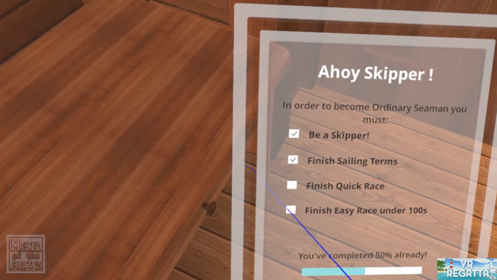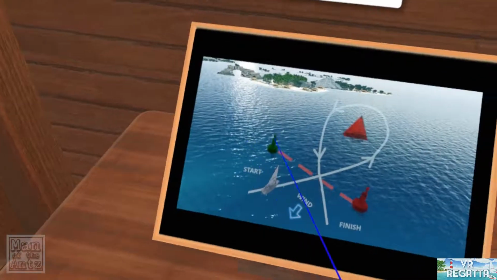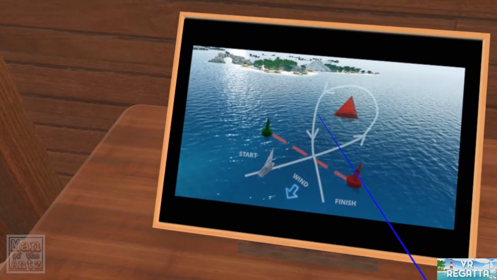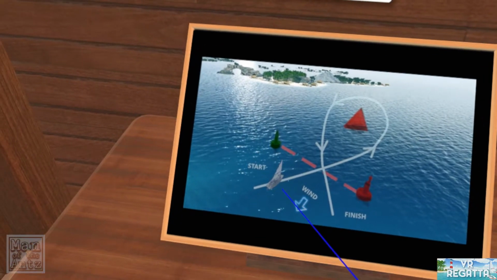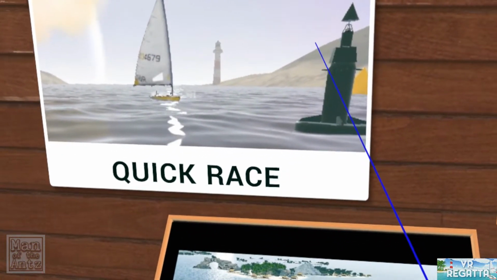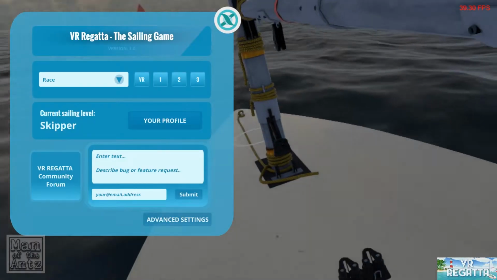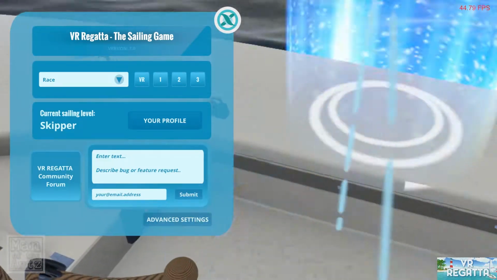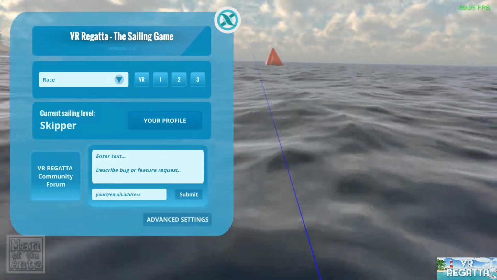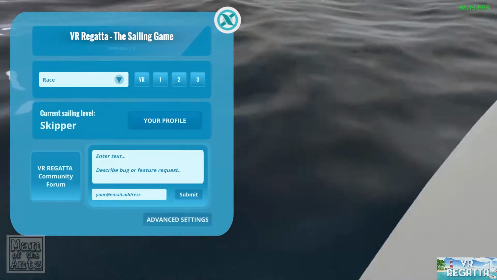Finish a quick race. Oh, I finished a quick race and I've done an easy race. Okay, finish a quick race. Yes. Just around and back with the wind coming towards you. Okay. I'm not really sure what the best way to do that's going to be, but let's get crouched on the floor. Which I'm of course fine with because I'm not an old man. So I wonder what sitting in the back does. Is there an easy way? Not really.